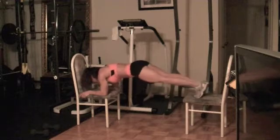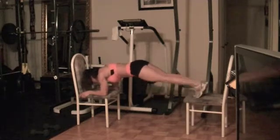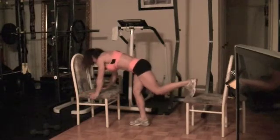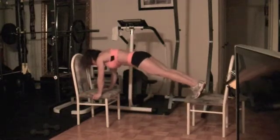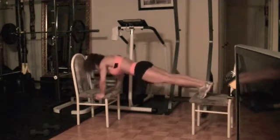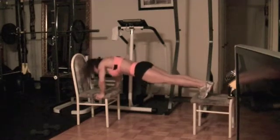Terrific. Now, since we're in this position, we can certainly do some push-ups, can't we? Just gonna adjust yourself there. If you can't do these straight, we're only gonna do 6. Then you can do them modified, that's fine.